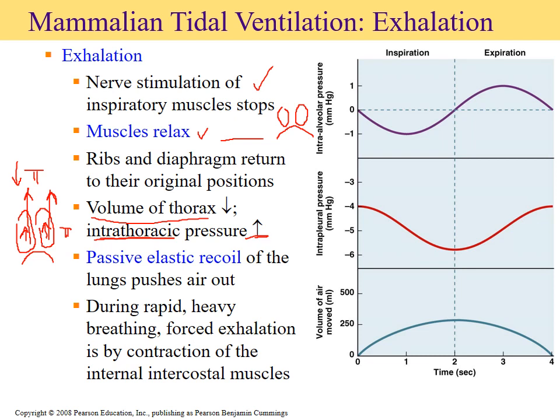And we see that the lungs are able to do this relatively quickly because they do have an elastic recoil to them. So they're not able to do this automatically, but they do have the elasticity that will accommodate the changes in your muscle tone as well as the halting of the nervous signal.